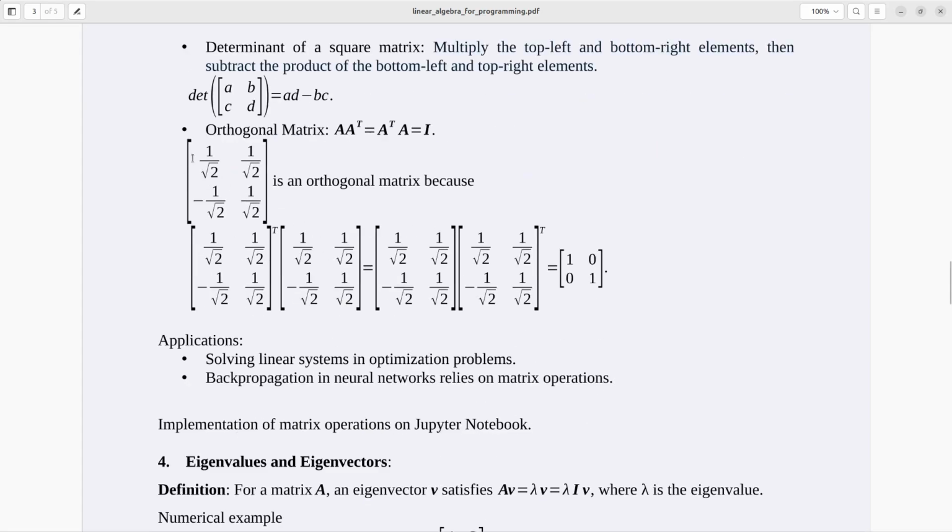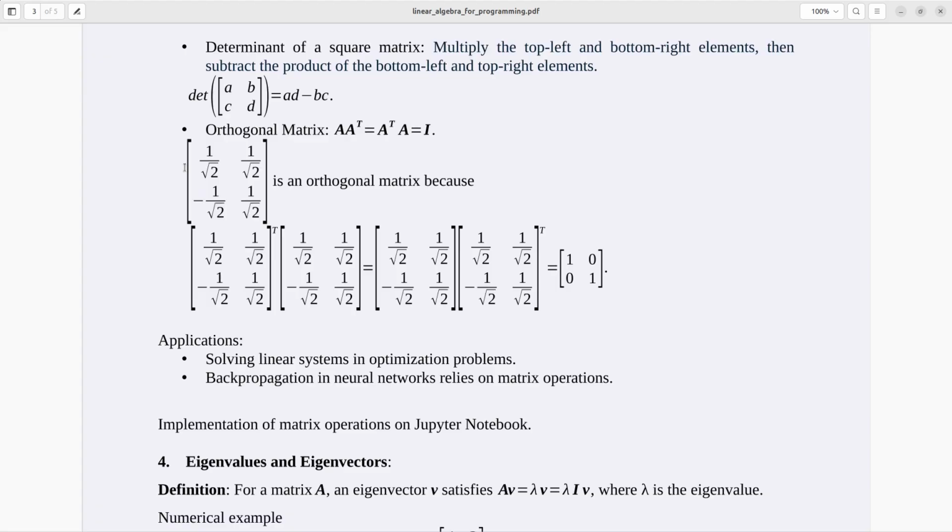You can see here I have this matrix, and this one is an orthogonal matrix because when I do the transpose and multiply the transpose by itself, I am able to get an identity matrix. And when I multiply A by the transpose of A, I'm also able to get the identity matrix back. If you check it by using the multiplication rule and the transpose rule, you will see that in both directions, you still get I as the answer. That's why I would say that this matrix is really an orthogonal matrix, okay?